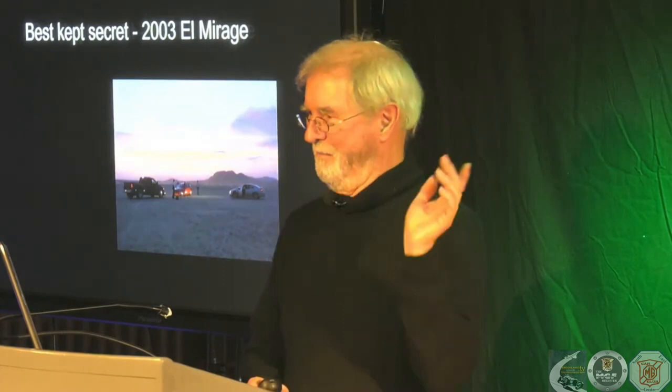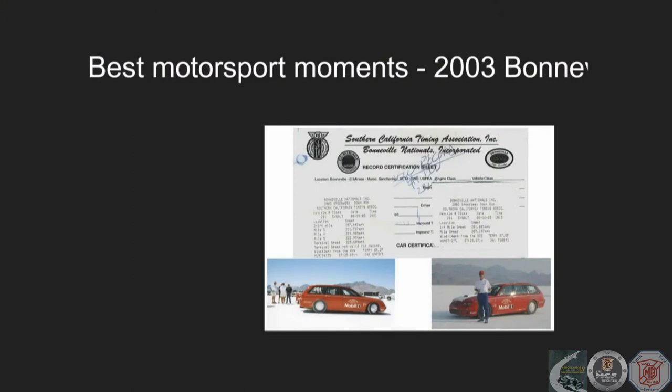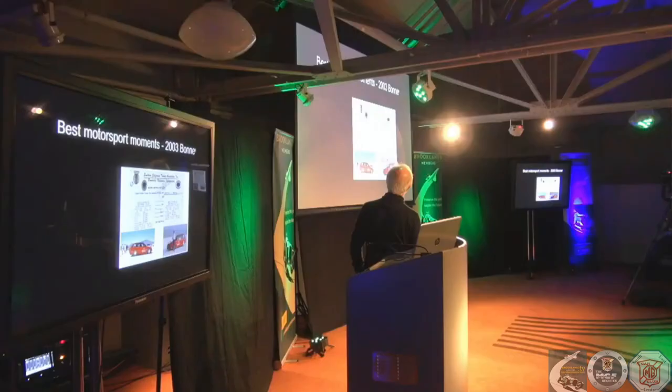Apparently it was fine, and we took it to Bonneville. This was kind of a well-kept secret — that MG Rover, who were rapidly running out of money at that point, didn't want to tell anybody in case it didn't work. So I went out with my mates from SoCal Speed Shop, and they didn't even send a photographer, so I did the filming and the photographs — in fact the photographs you saw with the dog and the other ones. What we did is we actually did 225.609 miles an hour, which was pretty darn good. I had the chance to drive it on what's called the short course, where you're only allowed 170, and it was extremely exciting, I must say.